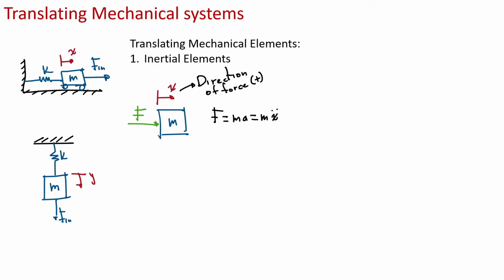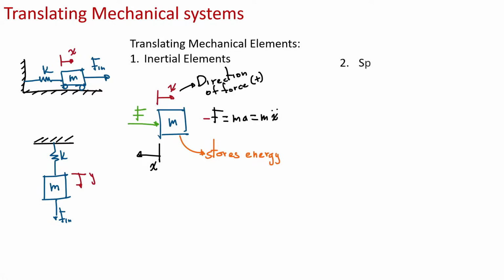The direction of the arrow will indicate the positive sense of the directions or forces involved. It is important to realize that the defined direction is arbitrary. We could just as easily define the direction in the opposite way, in which case the force will become negative. It is also important to say that the mass is an element that may store energy as its velocity changes. This becomes important in state space representation, so keep this in mind as we move forward.